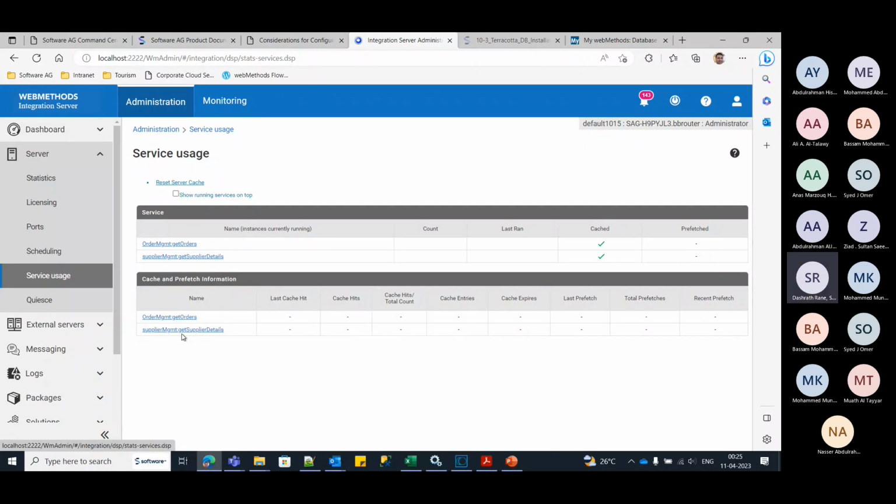So as of now, we don't have any hits for this service, but what we can observe is that we have one new service that we already defined in the designer, that is get supply details, and it is a cached service. So its entry will be in the cache and prefetch information.